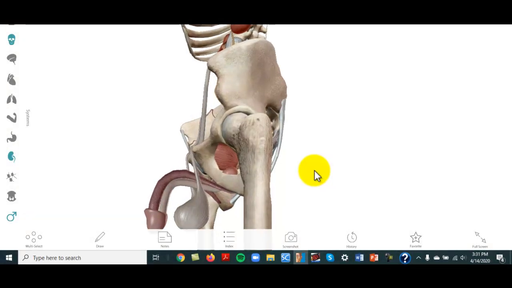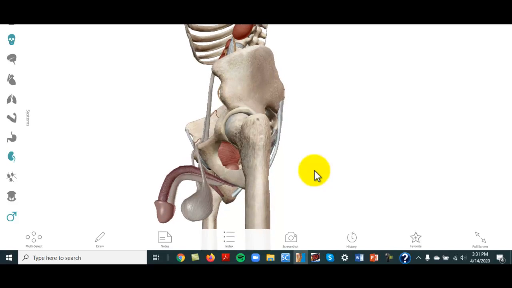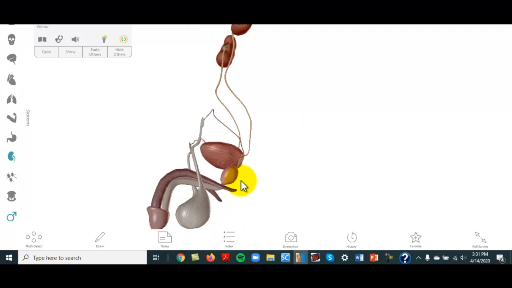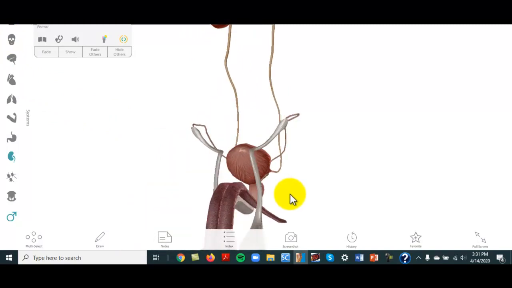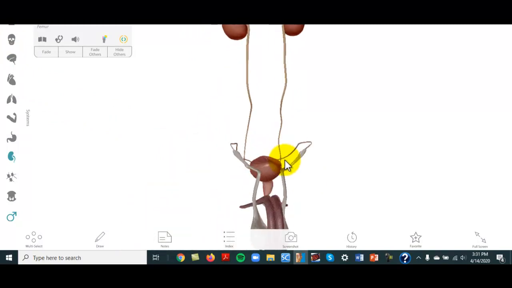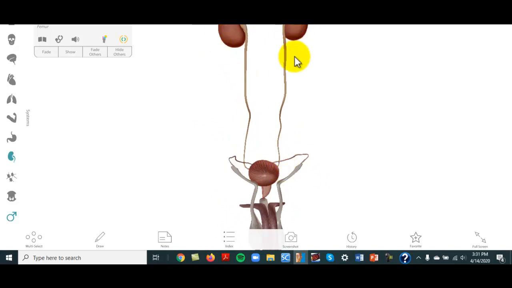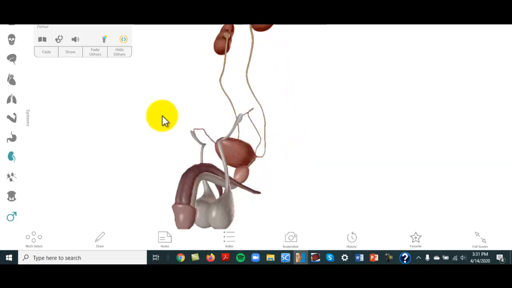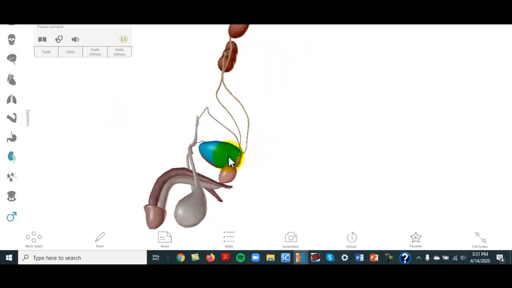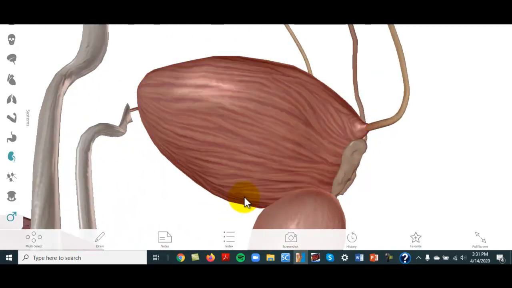Okay, how about a quick tour, you're not going to hear this anywhere else, of sphincters. The ones that control, and what I'm going to do, I'm going to take away the bones. So now we have, that's kind of a cool view. So you can actually see at the top, see the kidneys. There's the ureters coming down. And then we're going to go here, so where the bladder is. Now I'm going to back this up.